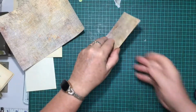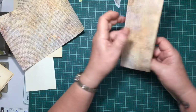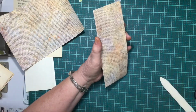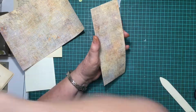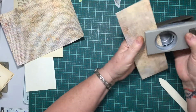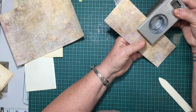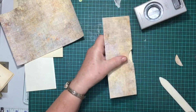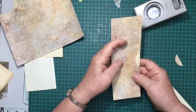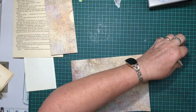Okay, so now we have our pocket. And what I do next is grab my punch, it's down here, and basically eyeball where I want it to go. So that's that done.